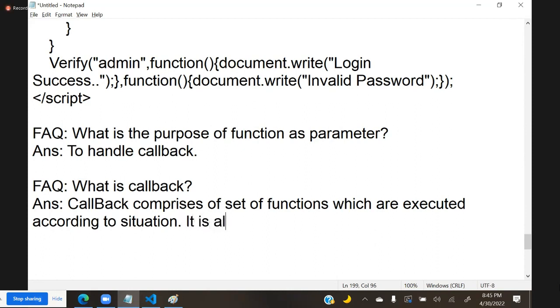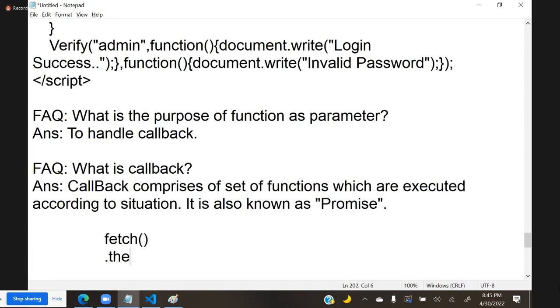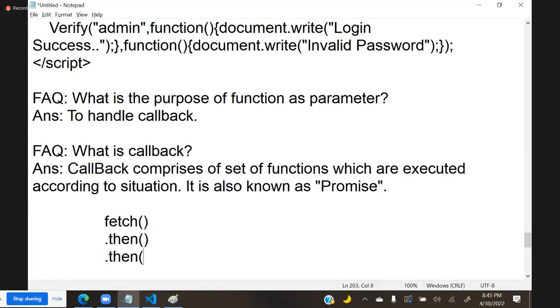Actually, it is also known as promise. We call this mechanism a promise. Technically, creating promises is a different point, we will see. Actually, you learned a promise already. One of the popular promises that you have learned in JavaScript is fetch. Fetch has two options, one then and another then.